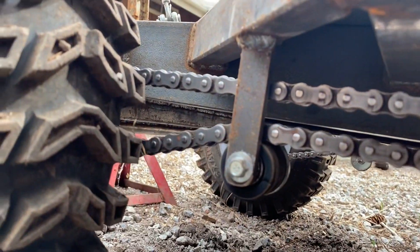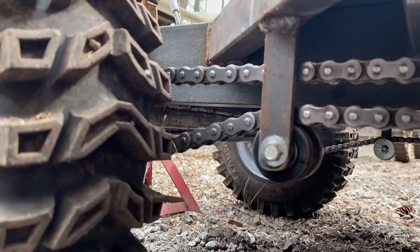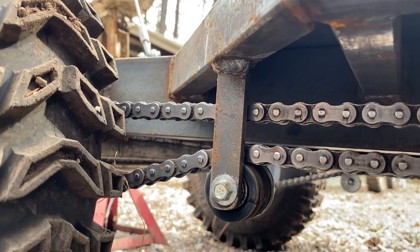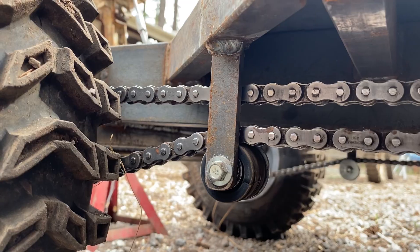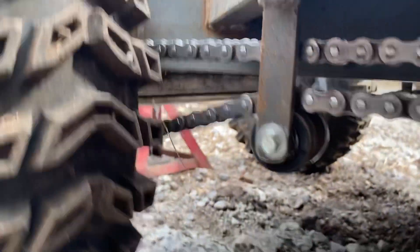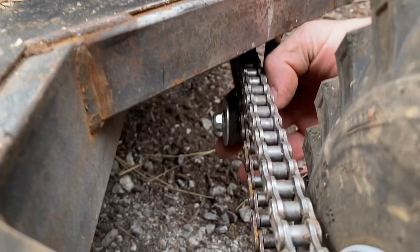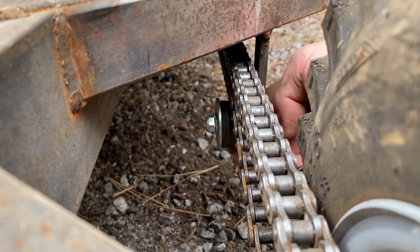Back here is another one of those little wheels — got those off Amazon, they were pretty cheap — and it does a great job. If I go in reverse real hard it would put a lot of tension on that, which I try not to do if I have a log on the deck, but otherwise I don't worry about it too much. Back here I've got a big washer on the inside to help keep the chain on so it won't jump off, which it hasn't yet.